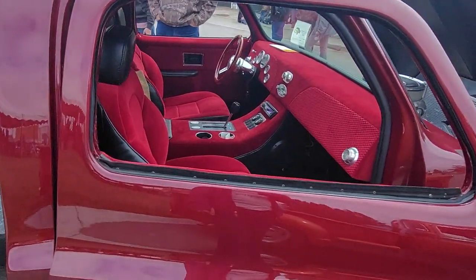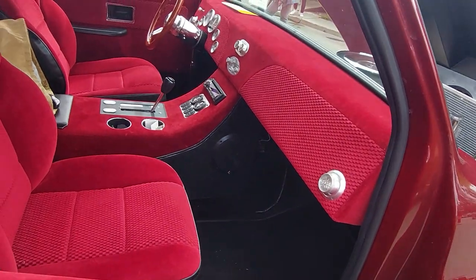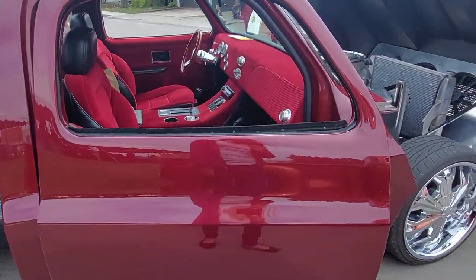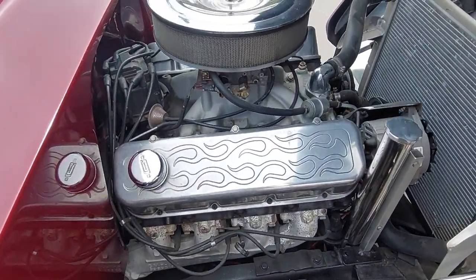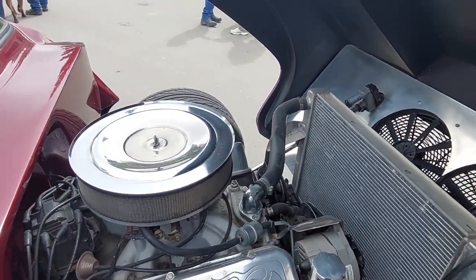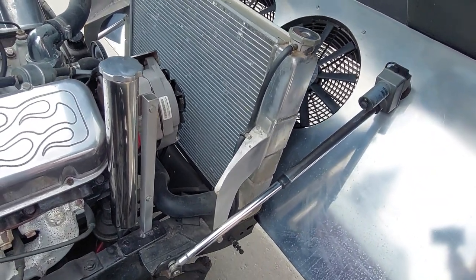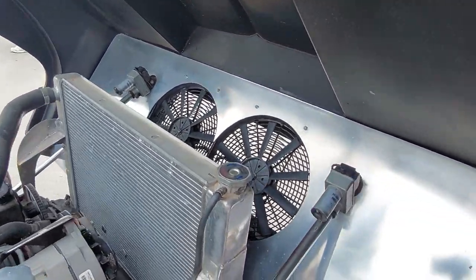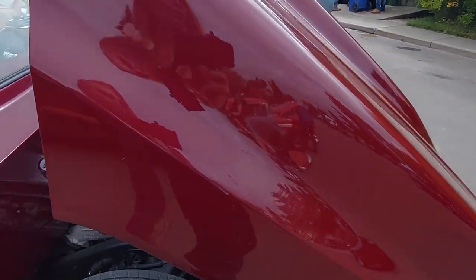Inside, you'll see this awesome velour interior. And this thing's even on air ride too, which is nice. It's also got a little bit of a chop in the roof by the looks of it. And under the hood, you'll see a nicely built motor, although it does have these stock manifolds, which is interesting. You would think that they would have headers, but the manifolds do last a lot longer than headers, so I'll give it that. And there's nothing wrong with running stock manifolds either, right? That's just surprising to see, that's all. You'll see a nice aluminum rad, which again, always a good upgrade. And you'll see nice electric fans up front too, with this awesome tilt front end.